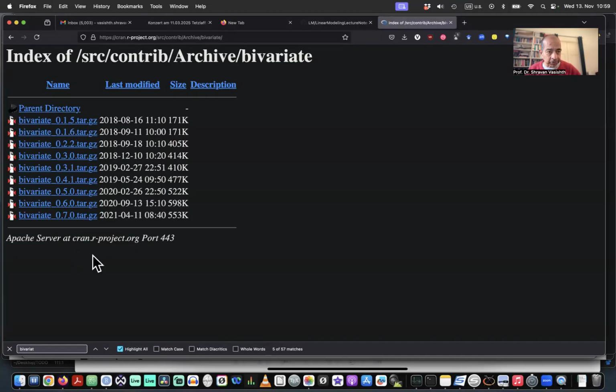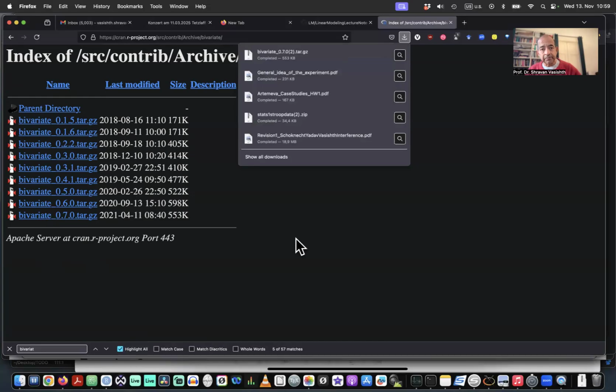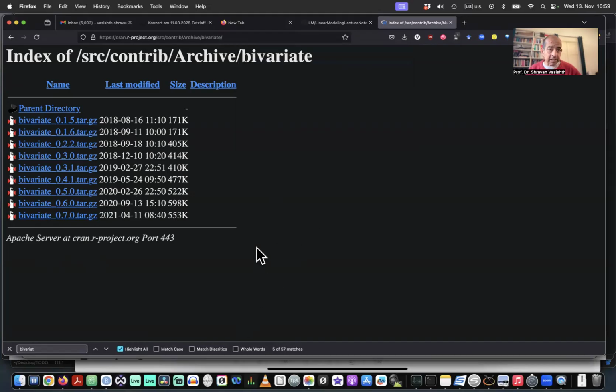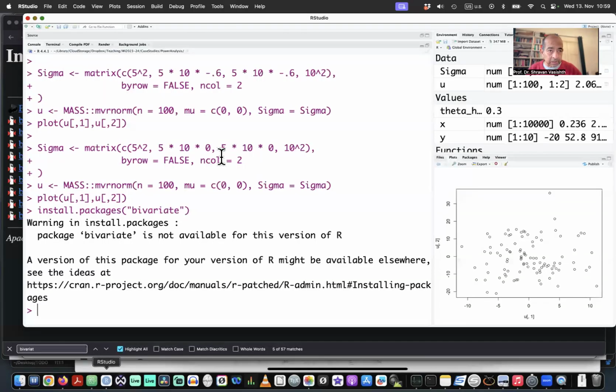So now what you should do is click on the archive and look at the most recent version of the bivariate package. That's this one here, okay? So here's my bivariate package. As you can see, I already downloaded it earlier. And so that's why I've got these brackets too here, because this is my third version of the bivariate package that I just downloaded, right? So you download the latest version of the bivariate package, and then I think it's possible to install this package.